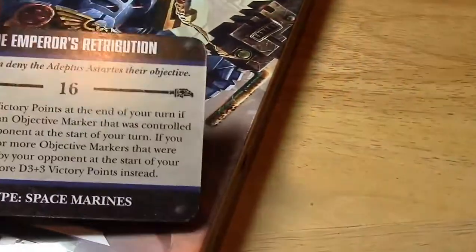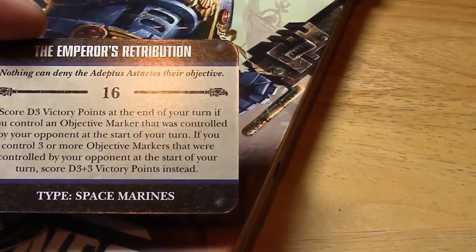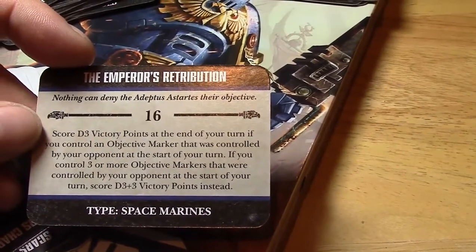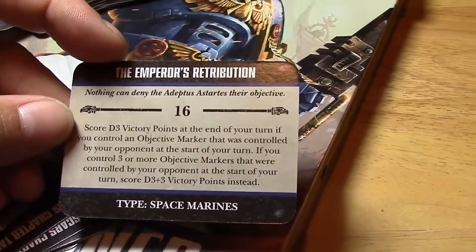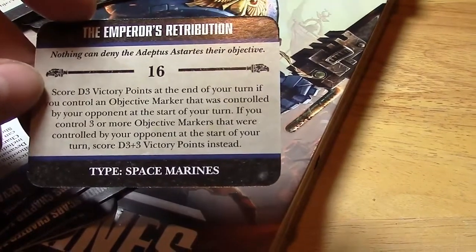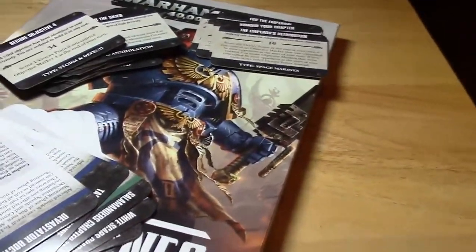The Emperor's Retribution. Score D3 victory points at the end of your turn if you control an objective marker that was controlled by your opponent at the start of your turn. See, this is if you control an objective marker. So if you just had an objective secured unit and he didn't, you could actually get this that way without destroying him. Interesting. Oh, that's worth D3 plus 3 victory points if you get 3 of them. Wow, that's a lot of victory points. That could be a very devastating card.